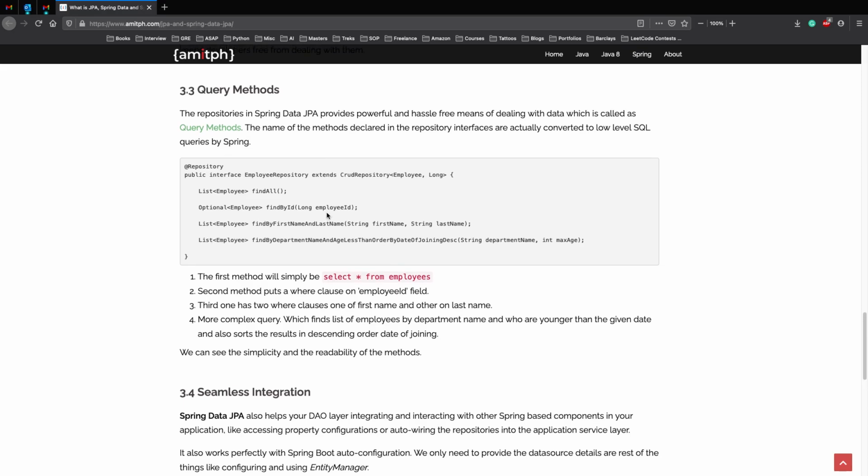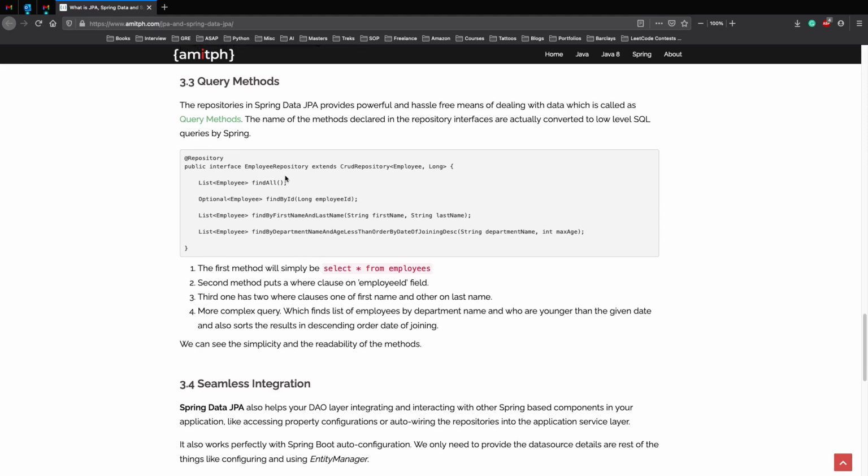Let's see how we'll be actually using this, the Spring Data JPA repository, inside our to-do application with the help of an example. We have something called query methods, and the names of the methods declared in the repository interfaces are actually converted to low-level SQL queries by Spring.